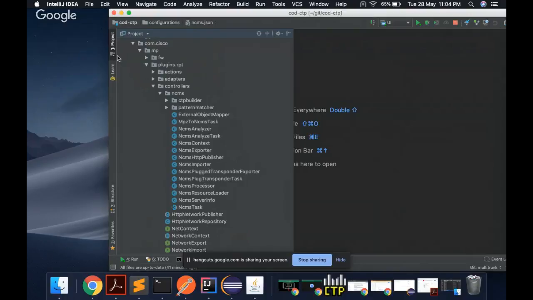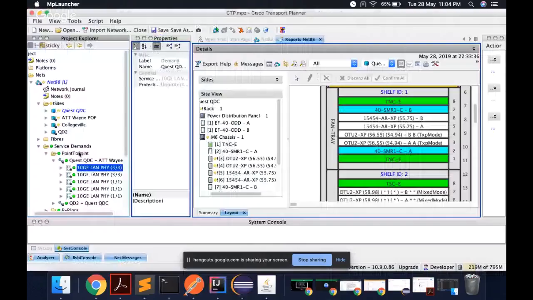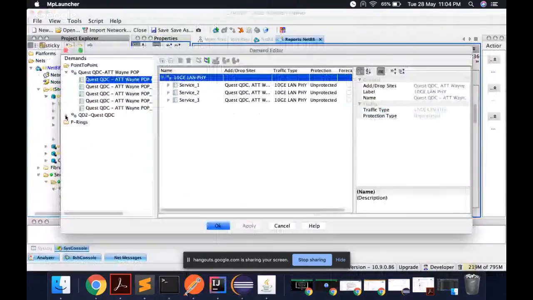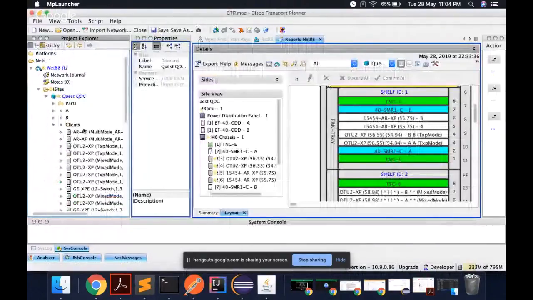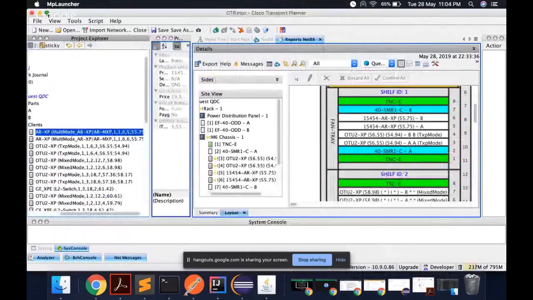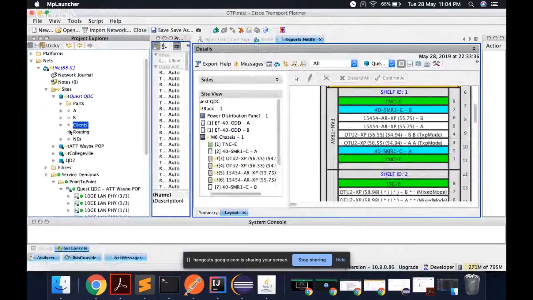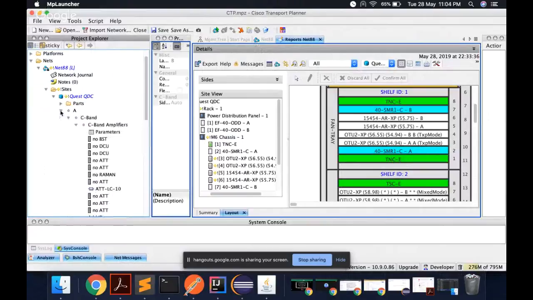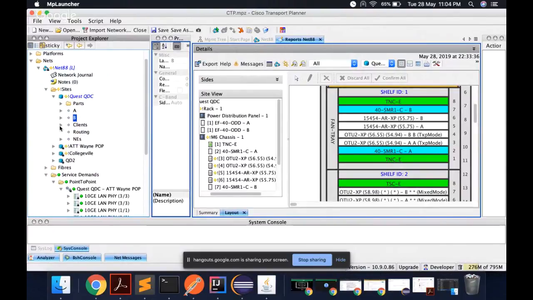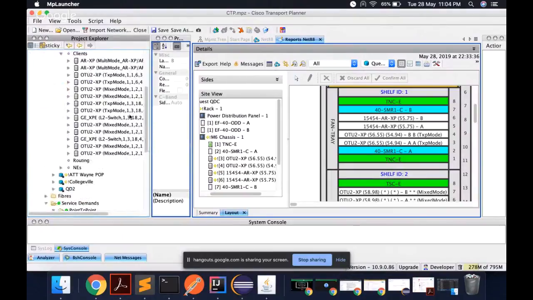and they try to build the internal CTP site. So every site has a side, and every site has a site and client. This is what they are trying to build. For every site, they try to create a side with a list of cards to be placed in that site, and the clients, the list of client cards.